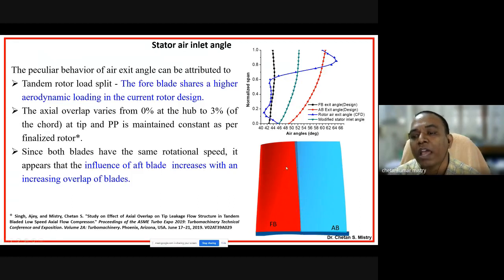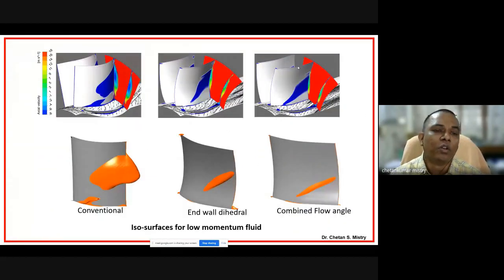But on the above side, I'm taking the benefit of the jet effect, but at the same time, it is spoiling my flow behavior in this particular region. Now this is what we are achieving. You can understand this is my conventional stator design, in which I was having stalling of that stator. This is the design condition. Then later on, we modified that part.